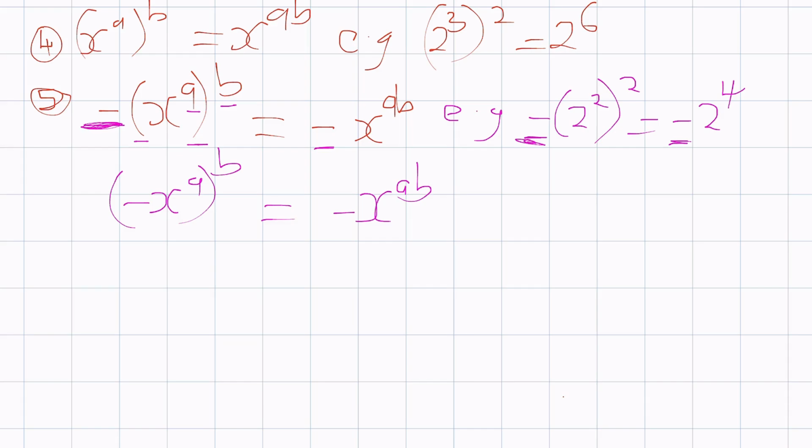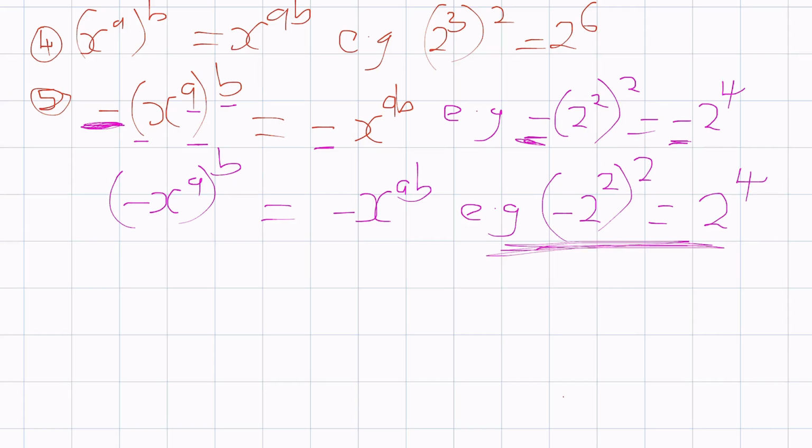But now on the second part, when you've got minus 2 to the power of 2, all this being raised to the power of 4, this now will give you 2 to the power of 4, because minus times minus gives you a plus sign. So this is where most students make a lot of mistakes. I want you guys to take note of that and not make such a mistake when dealing with indices. Are we together?